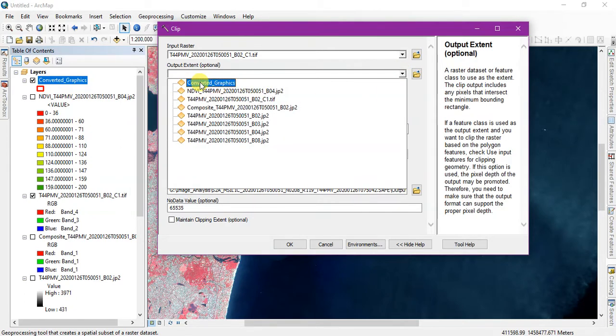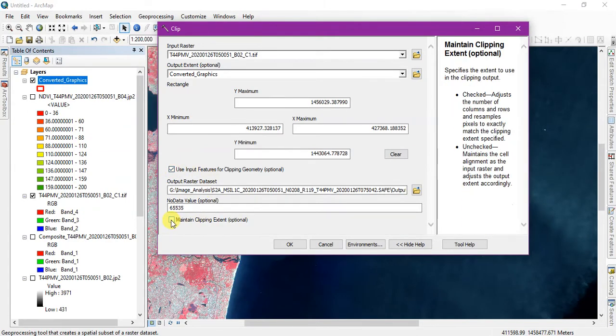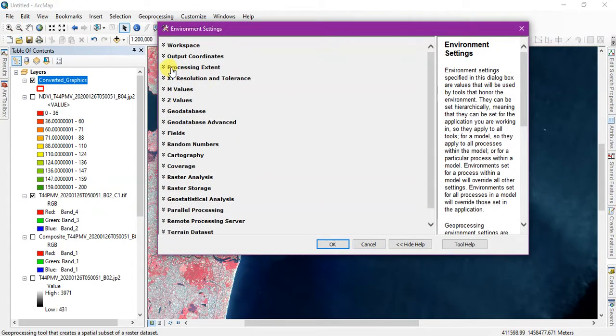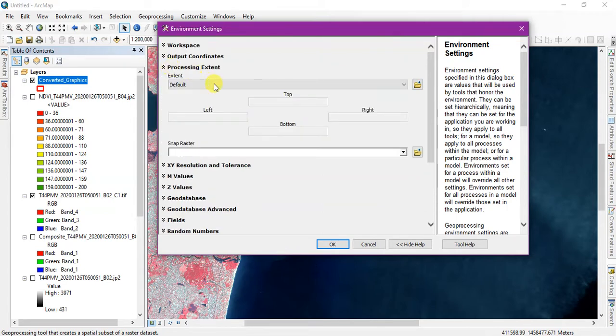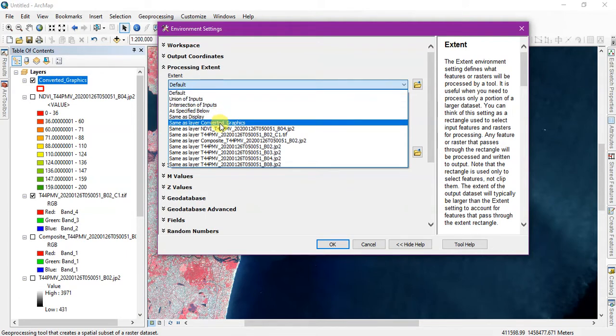This is our specified extent, converted graphics, and tick here, use input features for clipping geometry and maintain the clipping extent. Go to the option environments and select processing extent. By default it will be in a default option. Just select the layer which you need. In this case I'm going to have the processing up to the converted graphics.